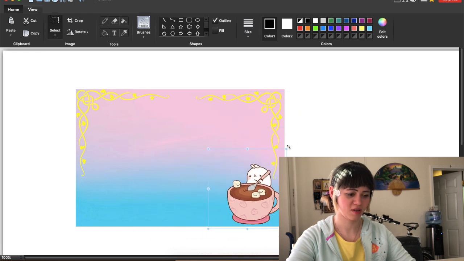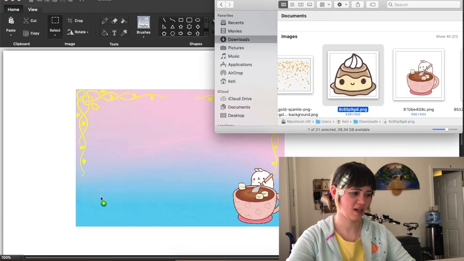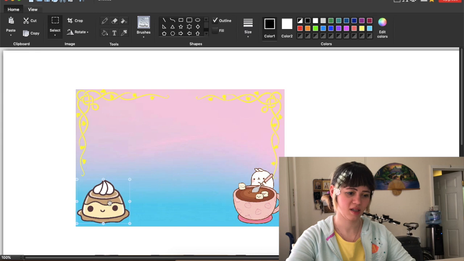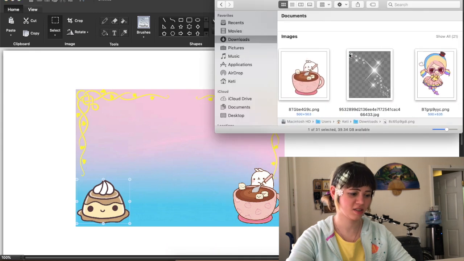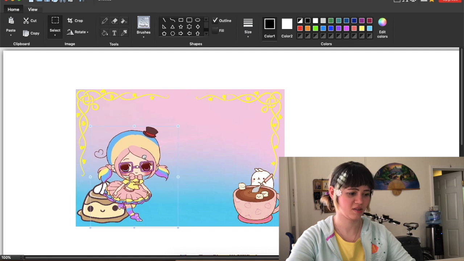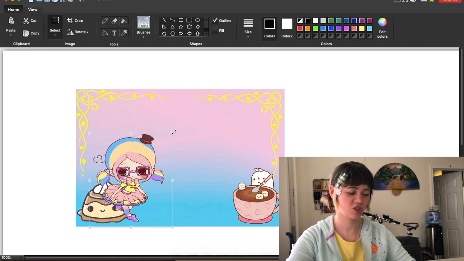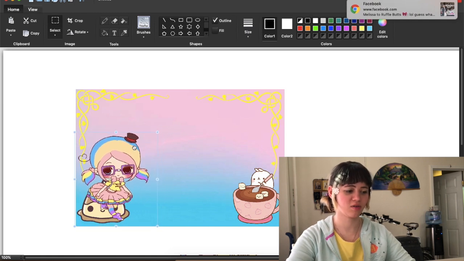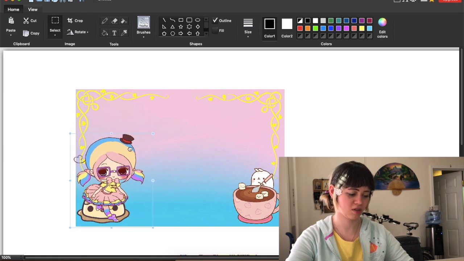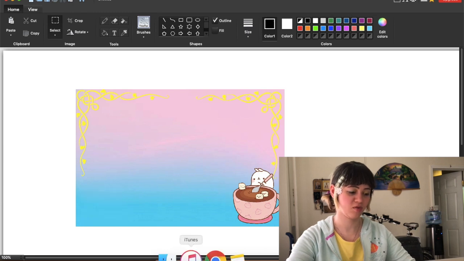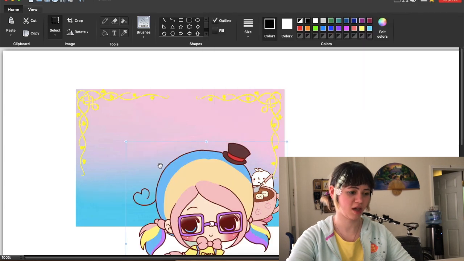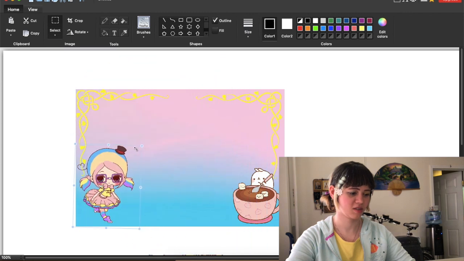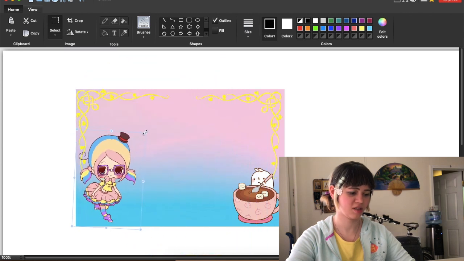So let's say I put it right here in this corner. And then I'm going to put this little guy right here. And then I'm going to put this sweet girl right here. And actually, I'm gonna make some changes because I don't really like how she blocks it, but I do like her being in this corner here. So I'm pressing Command Z to reverse, and I'm gonna put her down first. So let's resize it, all right, there we go, right there, just like that.